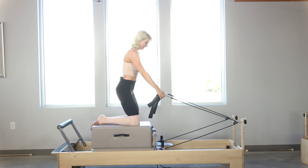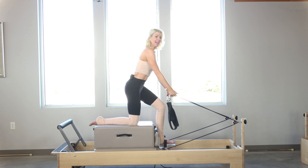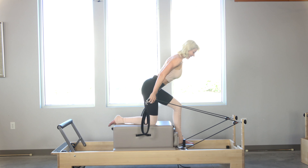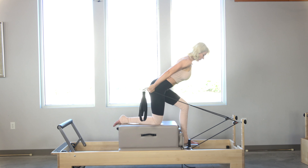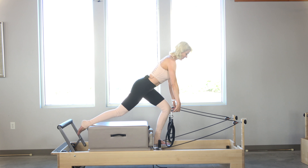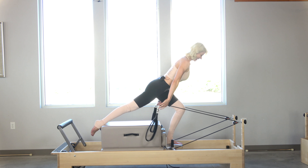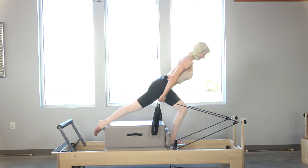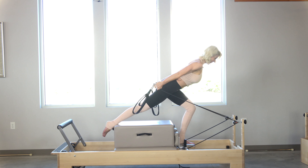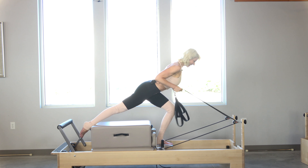Now I'm going to take the left foot, bring it down onto the headrest. I'm going to walk my hands up to the taped part of the rope. For the first three to four reps I'll keep the knee down, slightly hinge forward, connect under those shoulders — working the lats right here. That left quad is already feeling it because I'm keeping my weight distributed over my left foot. Now I add a balance challenge — four more, definitely feel like I'm going to take flight. Then I hinge a little lower, shoulders down, drawing the shoulder blades down — tricep press for four, three, two, one. Coming back.